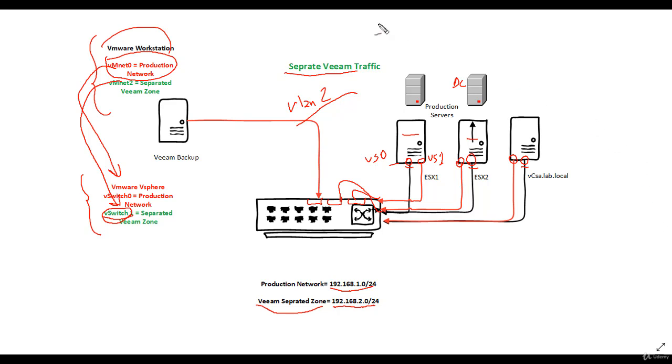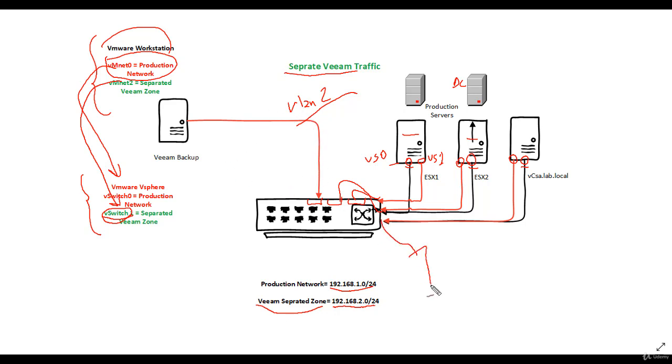And keep in mind that in this diagram, which I'm going to demonstrate step by step in the next lesson, you cannot have application-aware processing and file indexing. Because after designing this structure, Veeam backup cannot access your virtual machines, and of course virtual machines cannot access your Veeam backup server. And you know that for using application-aware processing and file indexing, Veeam backup should reach your virtual servers here. So maybe again the question arises, how can we use application-aware processing and file indexing with this design? Actually, you can't. With this structure, you cannot use application-aware processing and file indexing.